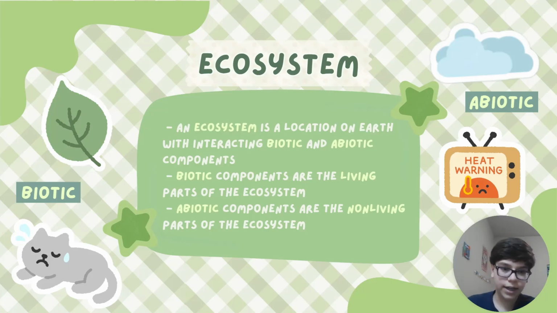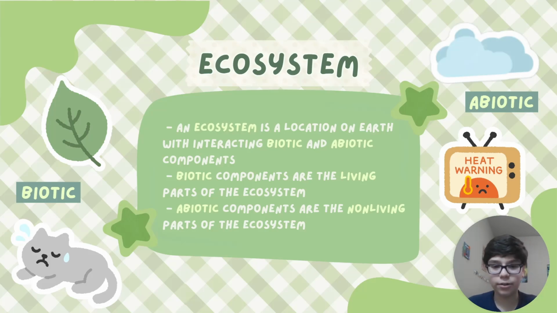So let's look at our left side for now. On our left side, we have a very pretty leaf and a cat who is unfortunately going through some stress issues. Both of those are living organisms and therefore are considered biotic. Now, on the right hand side, we have some clouds, so that could mean the weather, the wind. I don't know what was going through my mind when I put them there, but let's just say they're wind because I have a heat warning right beneath it, and that's obviously weather.